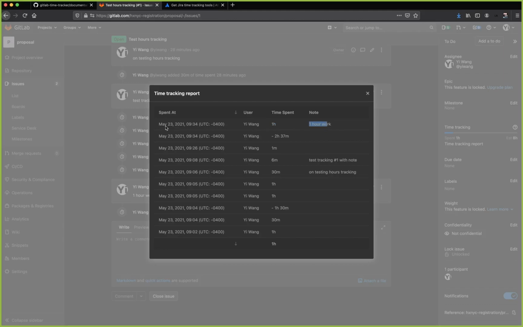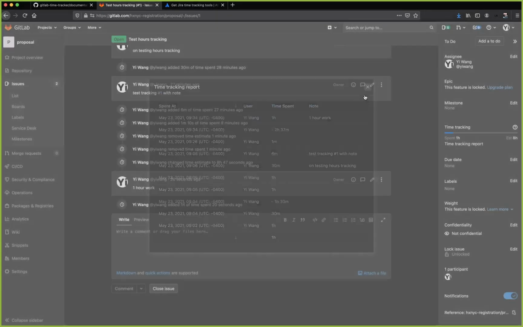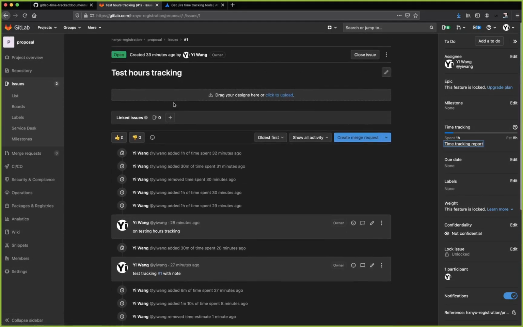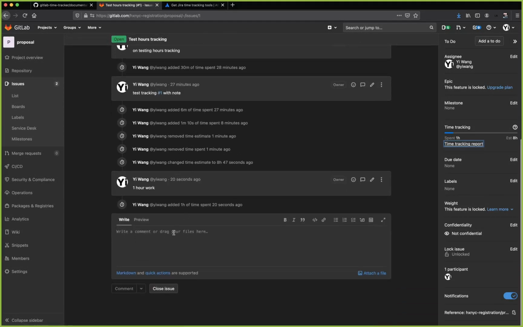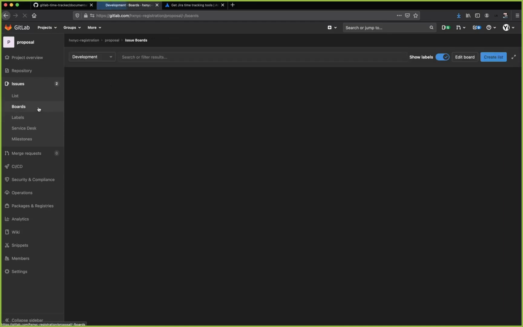So there's a note, there is this one. In this way, if you want to show evidence of how much time you worked on an issue or solving a problem, this is a tool to help manage that. If you have multiple issues, each issue has different estimate times, and if you see them in a different board, it gives you different visualizations.